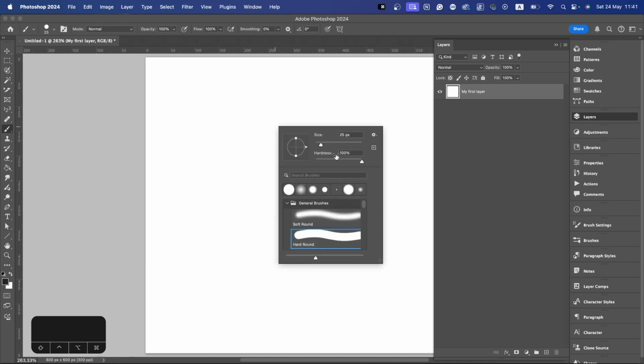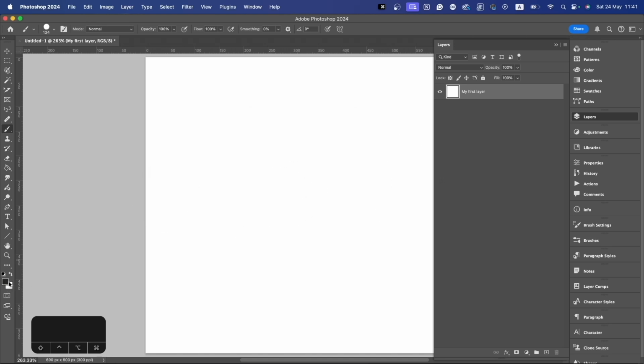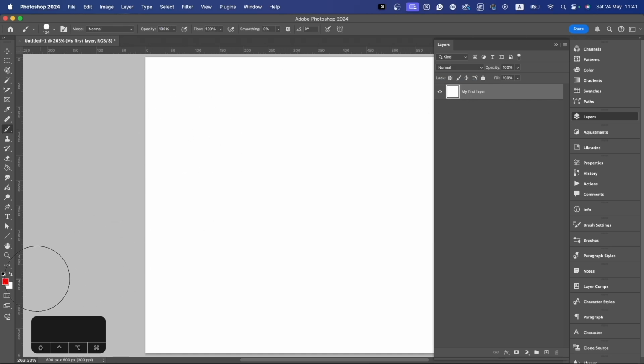Next we have hardness. So hardness is talking about the edge of that brush. Is it very soft or very hard? So let me just show you visually the difference. I'm going to increase my size until I get a nice color. Let's click away. And right here I have the color black. We learned about colors already, so you can just double click and get a different color, but I will go with a bright one so we can tell the difference. With this in the front, I will make one click on my canvas. Once I let go, I have this red shape.